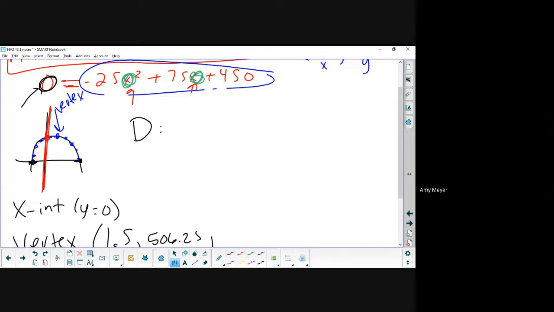Now it does say, what is a reasonable domain? Assuming the club makes a profit. So we're not going down here. The graph will extend down there, but we don't want to lose money. So we're just going to represent this because that's where I make money. So domain is X. What's the lowest X we can have? Didn't we find these points already? Negative 3, right? And this was 6. So your lowest is negative 3. Your highest is 6.